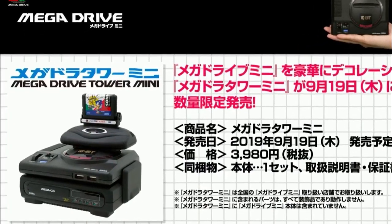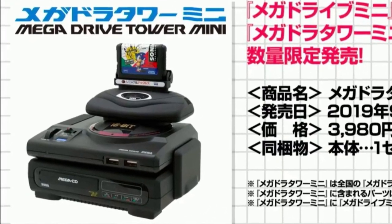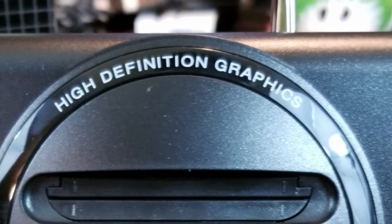Now, I'm sure that everybody has seen this already, but it's got that lovely Model 1 view. You can open the tray, too. That's a one-upper. The other ones wouldn't let you do that. Now, this is because you can buy the Tower of Power, remember? Which are just the plastic attachments, and I feel like they missed out. They totally should have made it to where when you plugged those in, you had a selection of 32X games and Sega CD games.